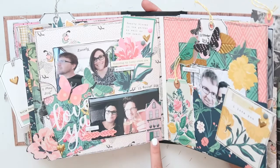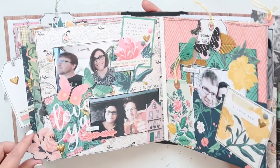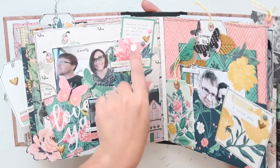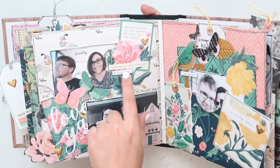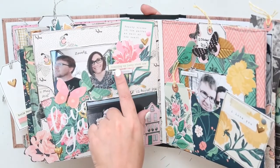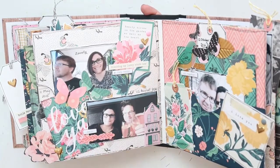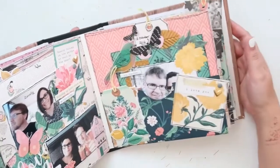And this is a puffy sticker of a little house and some more of the ephemera pieces. This little tag says Love Ya. This little tag says Beauty Blooms in the Garden, as well as the heart. Thanking my lucky stars now, so very happy. So this was just us at the hotel.